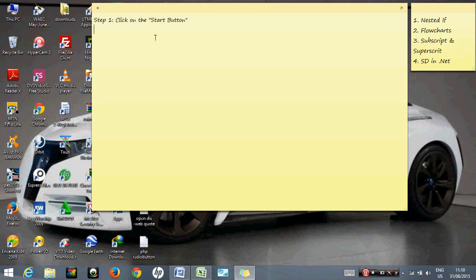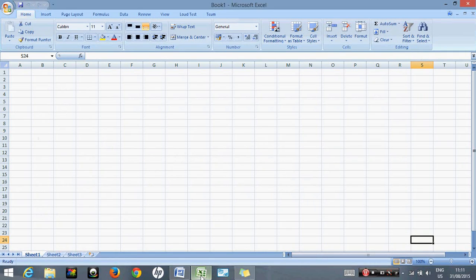Then on the program list, you look for Microsoft Excel. If it's 2007 that you installed on your computer, look for Microsoft Excel 2007. If it's 2010, look for Microsoft Excel 2010. If it is 2013, just look for it. But mine is 2007. So you will see something like this on the program list. By the time you click on the Start button, you see something like this. Locate it and click on it, then you will have this spreadsheet appear on your screen.